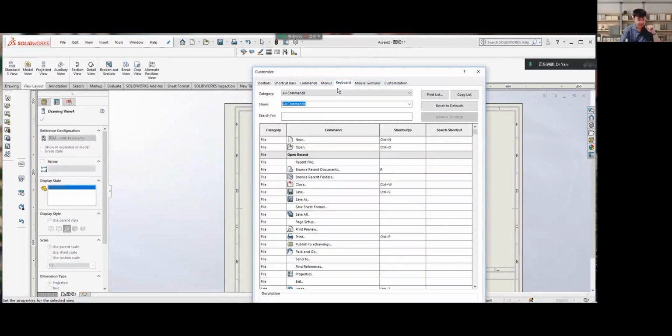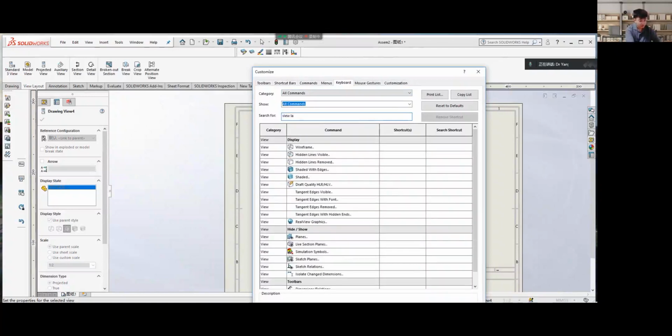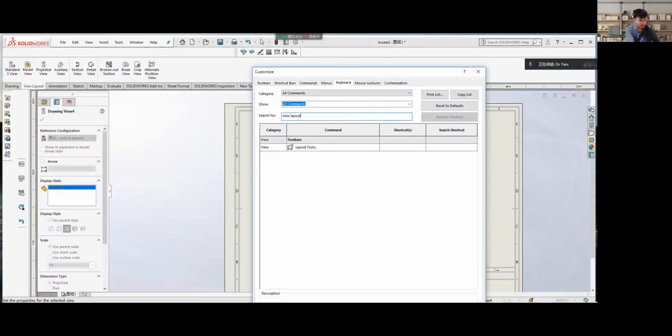If you guys see this, keyboard. And search for the view layout. Oh, it's not on the view layout.